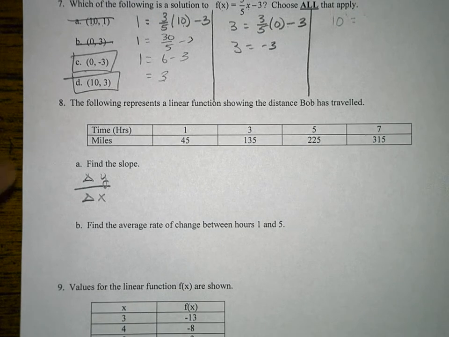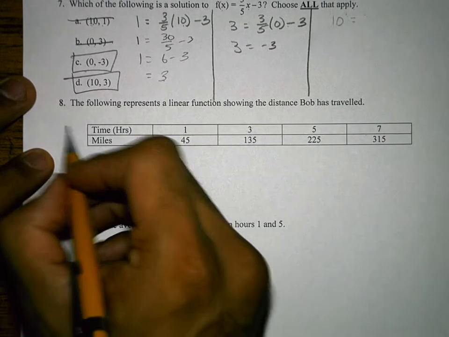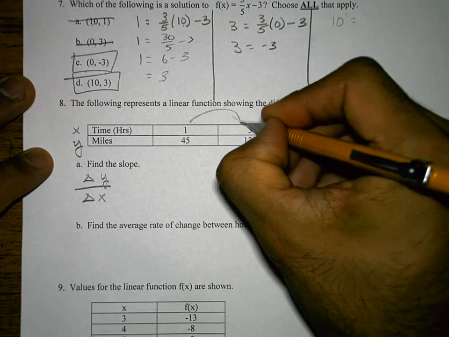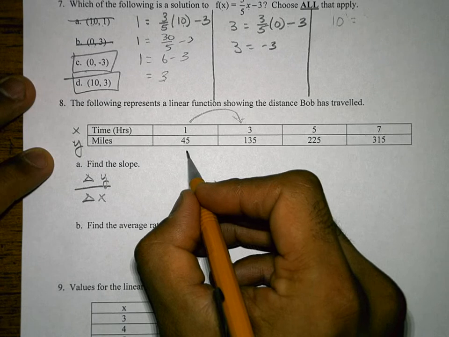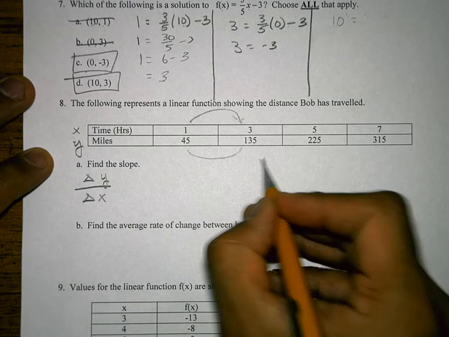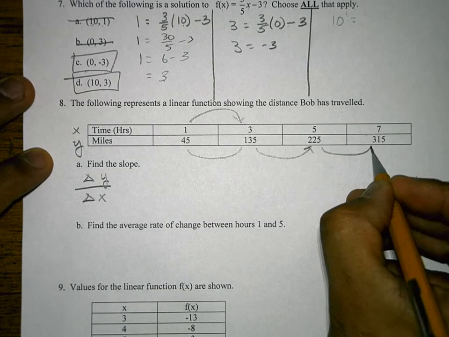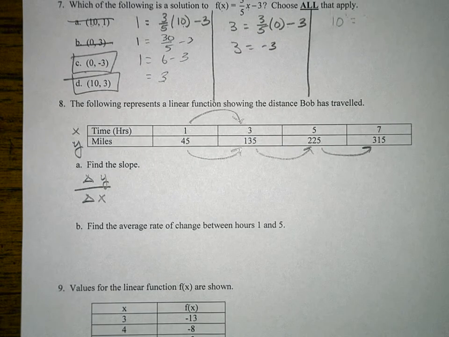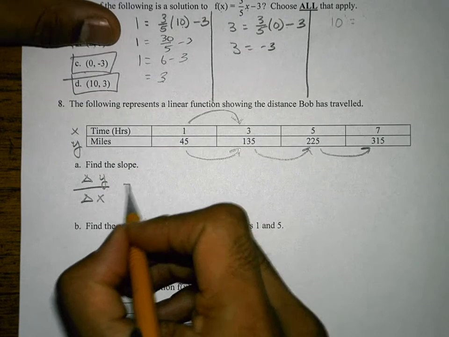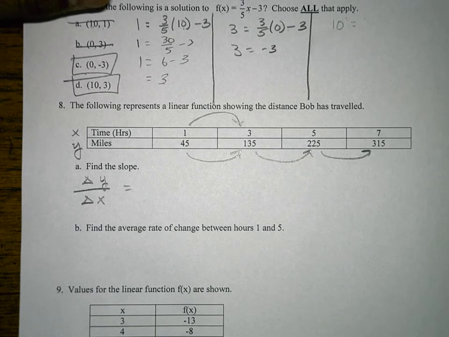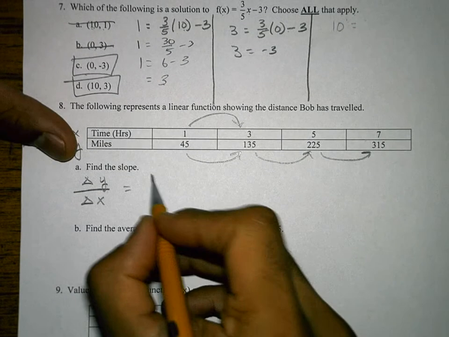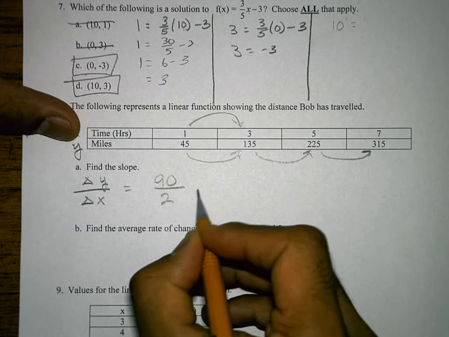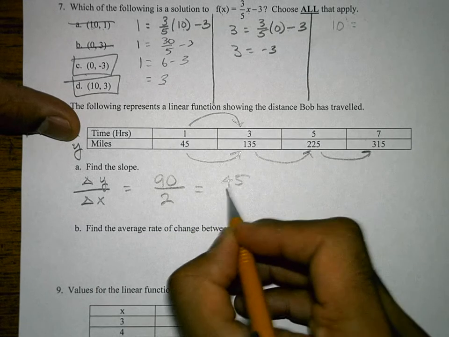So this is going to be my x value, and this is going to be my y value, right? So if I change here, I change 2, okay? And then how much do I change? It looks like 90, right? It looks like 90 for every single time that I go up. So we're looking at the change in y, which is 90, over the change in x, which is 2, and that reduces to 45 over 1.